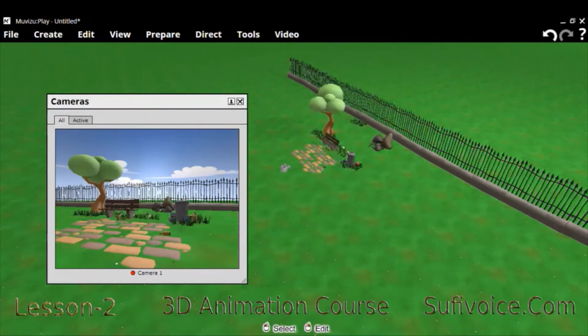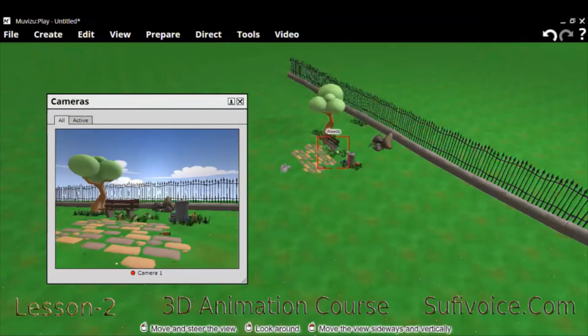Just click on these weeds and you can change them as you like. If you want to double these weeds, same thing: select the weed first. With the weed selected, from your keyboard press Ctrl plus C first, then Ctrl plus V.